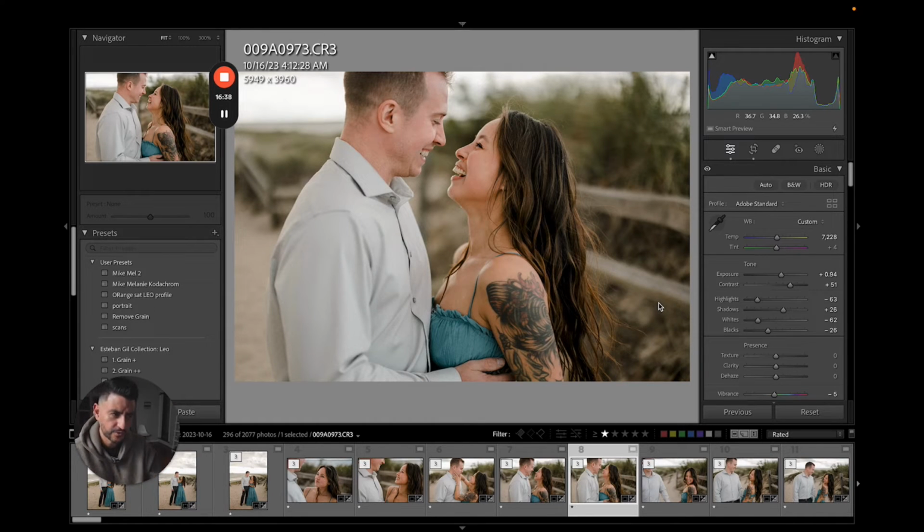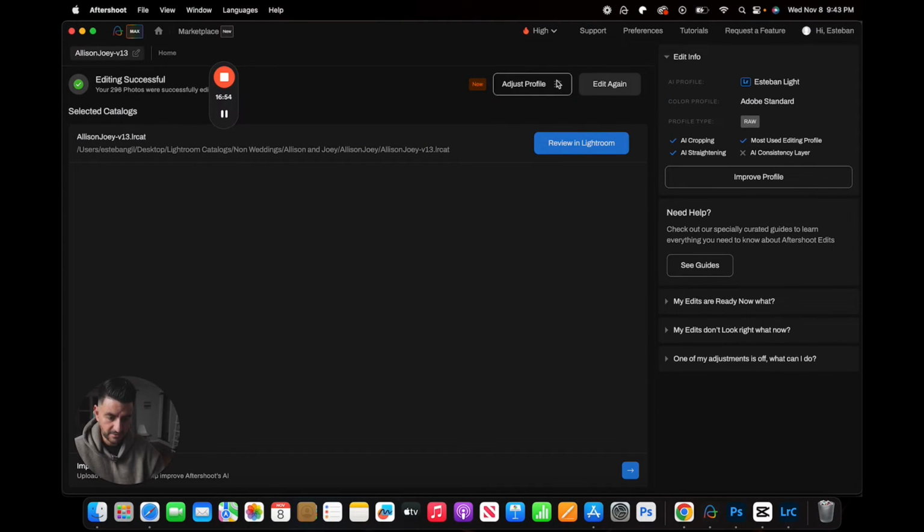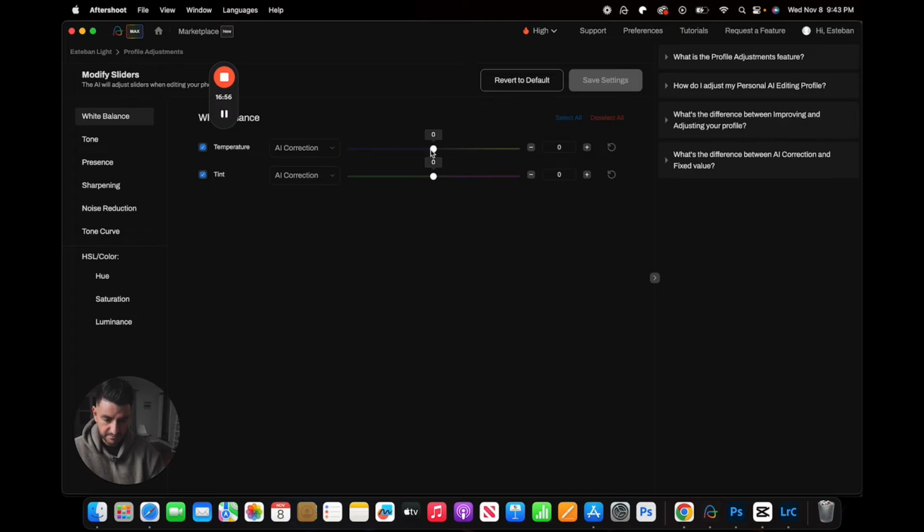I do tend to shoot and edit a little bit warmer. So if you're not used to that and you prefer to go a little bit on the cooler side and still want that overall look that Leo gives, then you would just go here and bring your white balance either colder or warmer.